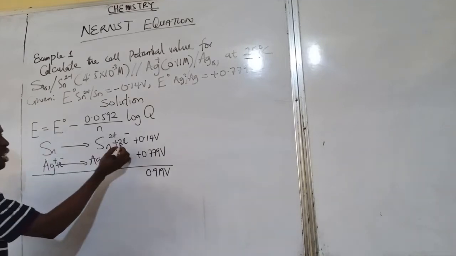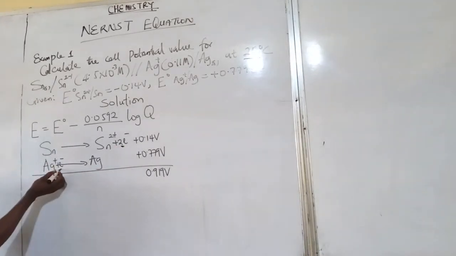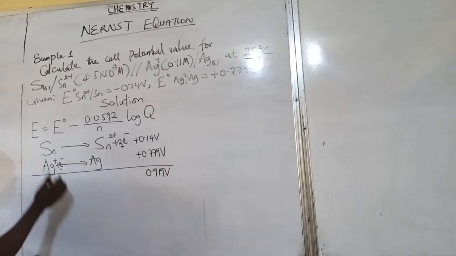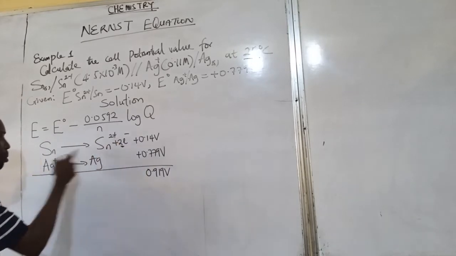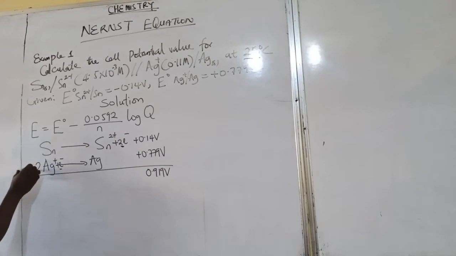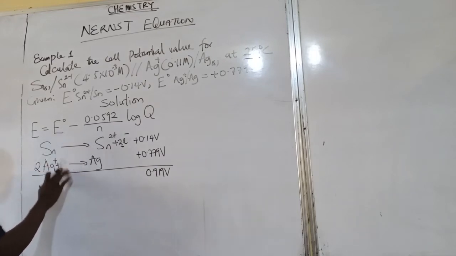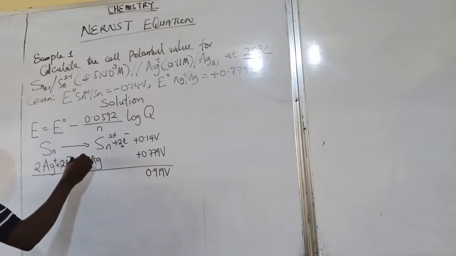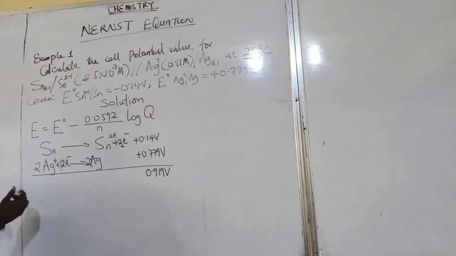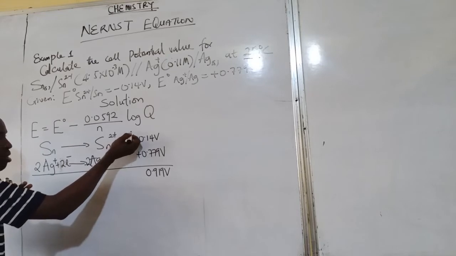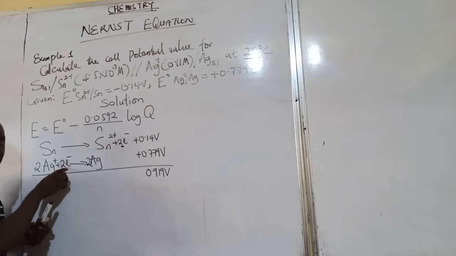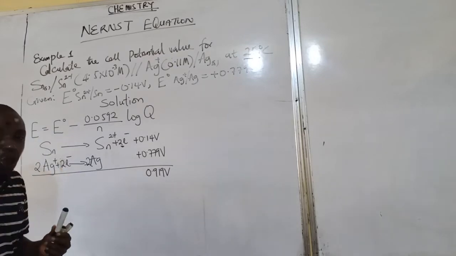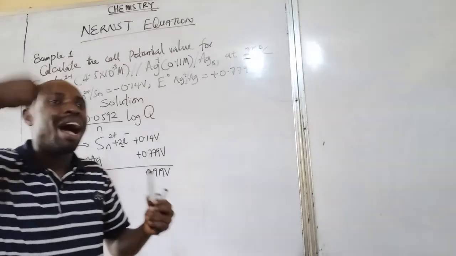Now the issue is that you must know how to balance a redox equation. The electron here is 2 and here is 1. What do you do? You cross multiply. So you multiply here by 1, which still remains this, and you multiply this one by 2. So here becomes 2, and here now becomes 2e minus, so that at the end of the day, the electrons can cancel out. But don't forget that the number n here will now be 2, because it is the number of electrons being transferred.